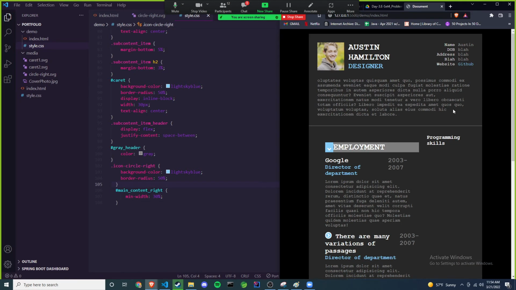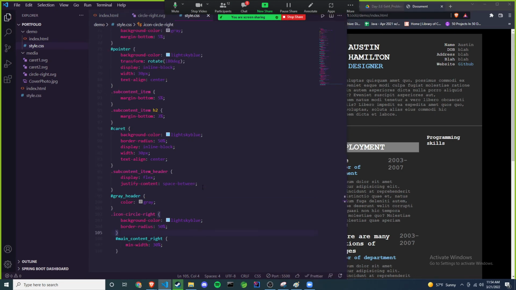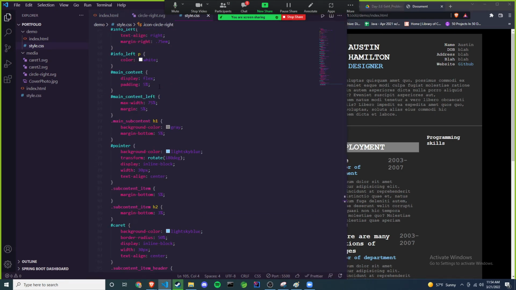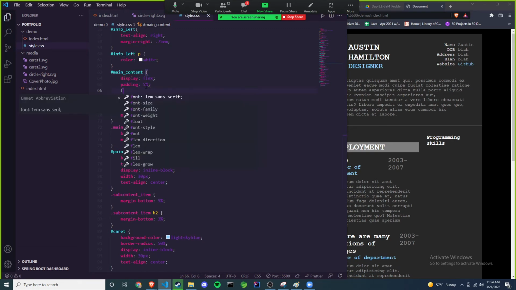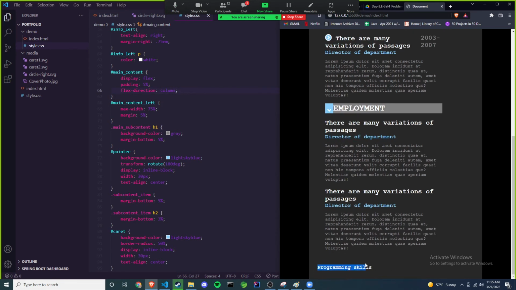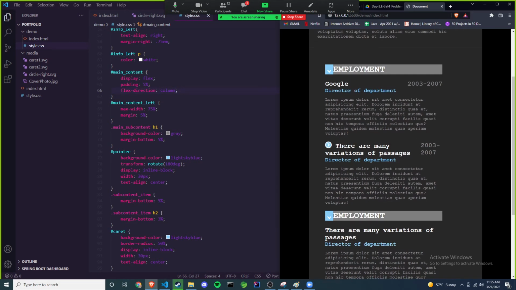No, Bootstrap is a big style sheet that you can import so that when you're trying to style things quickly, you can just add classes to your elements and it'll use default styles. But this is more of a flex and CSS thing. It's a flex property. So if I set my main content flex direction column, it'll start flexing things instead of left and right. It'll start flexing them top to bottom.